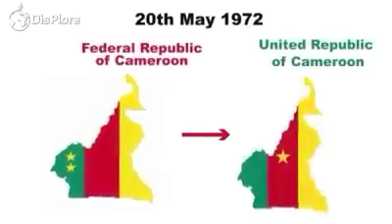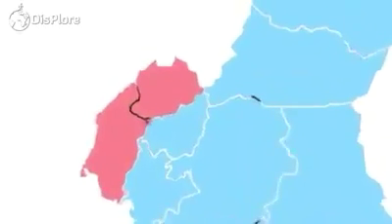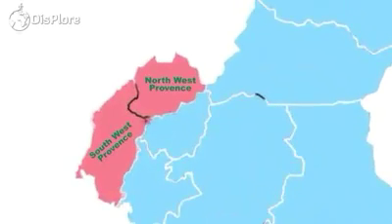On 20th May 1972, the referendum was conducted with a favorable outcome for Ahidjo. The whole process was in violation of Article 47 of the Constitution of the Federation, which prohibited any attempts to change the federal form of the state. The name of the state was changed from Federal Republic of Cameroon to the United Republic of Cameroon. Ahidjo then divided Southern Cameroon into two parts, which he called Northwest and Southwest provinces, today known as regions.